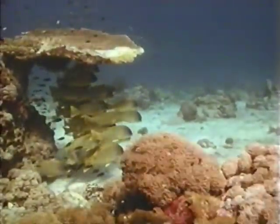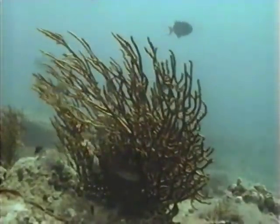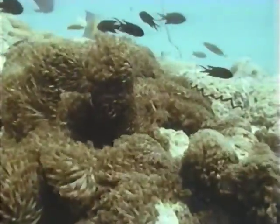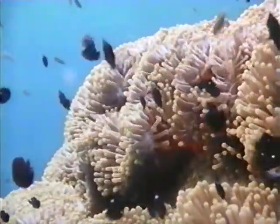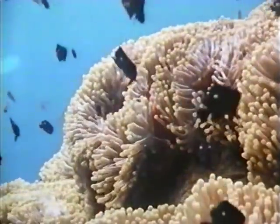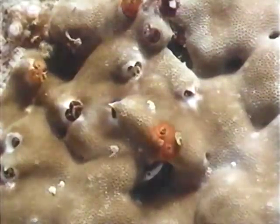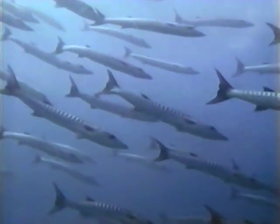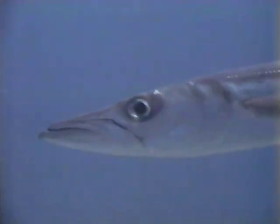Near the mouth of the Red Sea, currents become something like an underwater hurricane, and specially adapted fast current creatures appear. Corals as tough as oak trees, or as flexible as grass. Christmas tree worms specialize in grabbing the plankton that is rushing by. Barracuda, used to the open seas, shoot through the strait with no trouble.